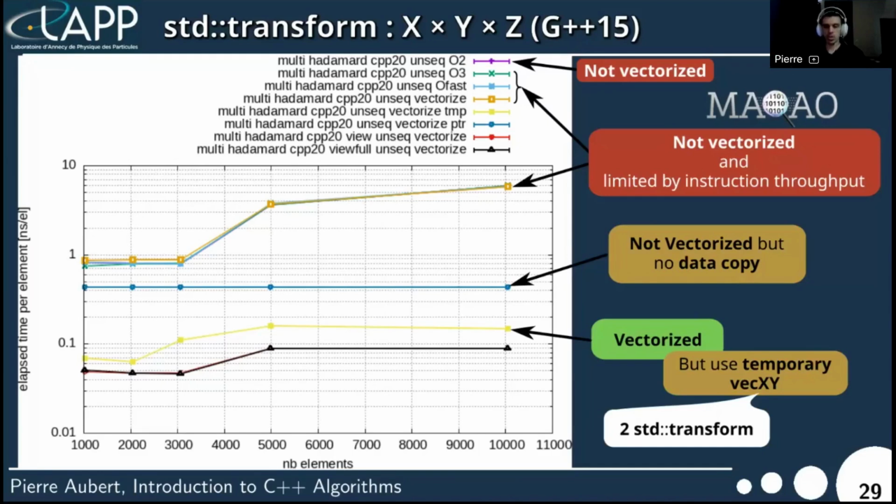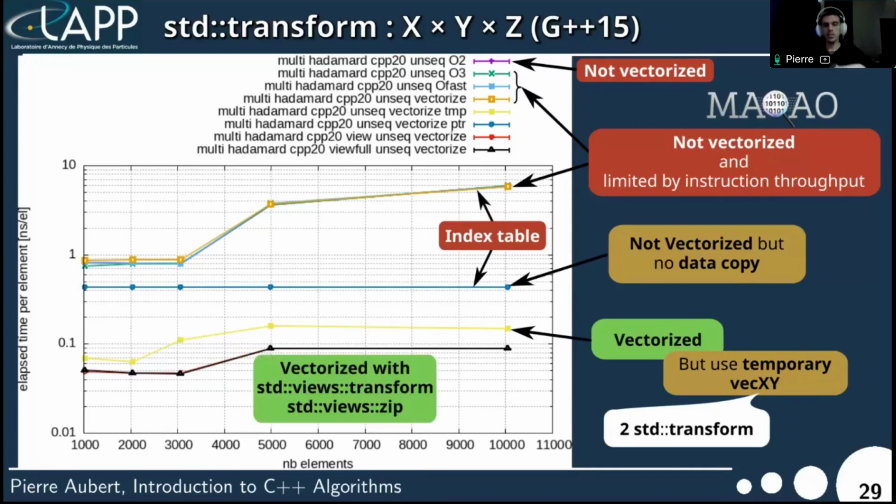And so the point is, all these previous ones are using index tables, which is not really elegant. You have to allocate an extra table. It's not really vectorized. You don't have really nice performances. And the really good news of the presentation is now it's vectorized with views::transform and views::zip. At last, it's okay. It's working. So you can have your quadratic operation or whatever operation you want vectorized well with std::views::transform with zip, so you can pass as many tables as you want, and everything will be vectorized well. So it's really elegant. It's working.